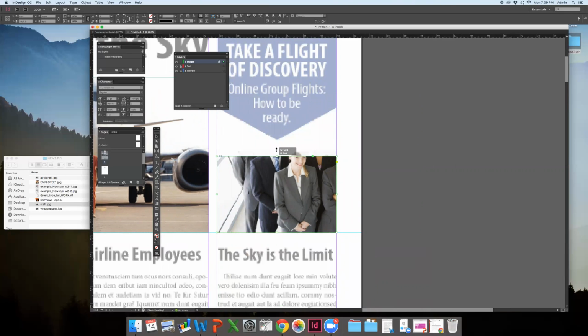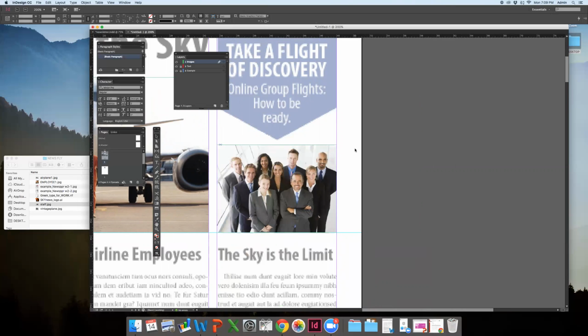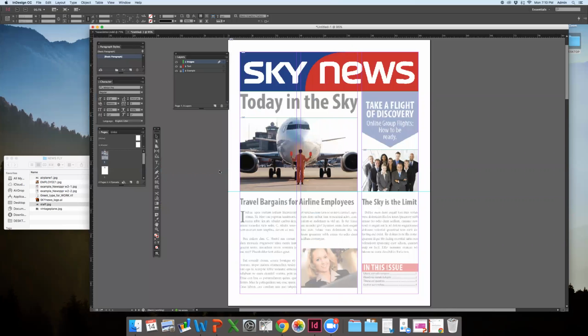I don't know where it ends. I think it's right here. Fill frame proportionately. Now I've got my picture. So it's aligned here at the bottom with my ruler that I've got, my little guide that's going to show me I don't have anything overlapping. And it lines up perfectly with my airplane photo. So far, so good. Everything is aligned correctly.